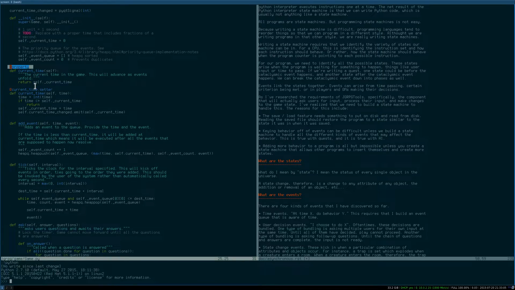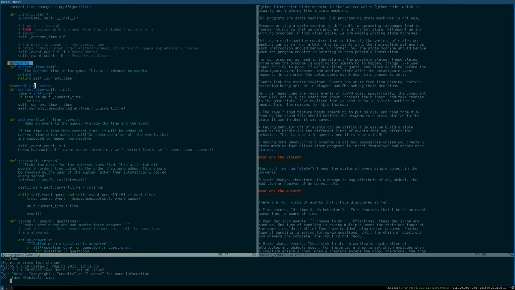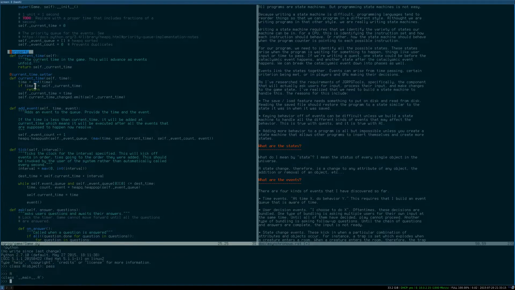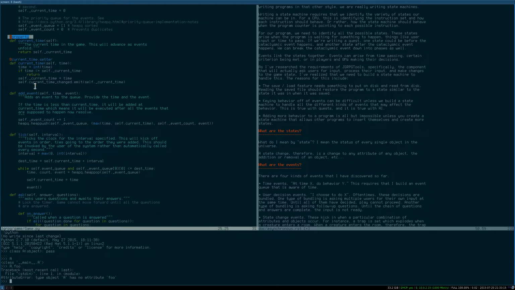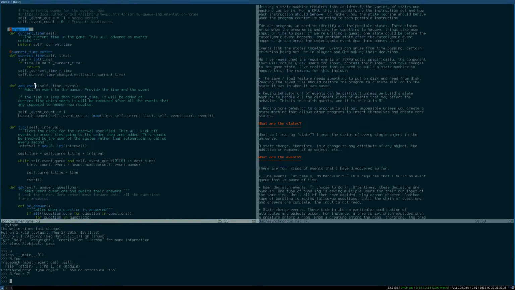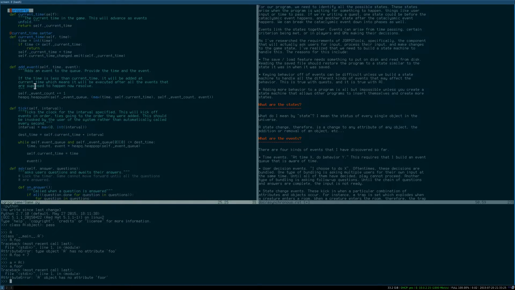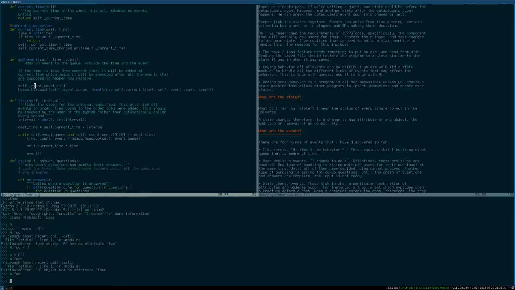Okay, so let's say I create a new class called A. Okay, and there's class A. Does class A have a parameter called foo? No, it doesn't. It says attribute error. No, the type object has no attribute foo. Well, let's set foo to be 7. Okay, let's make an instance of A, and sure enough, a.foo is 7. Okay, what it's doing is it's going to the class.